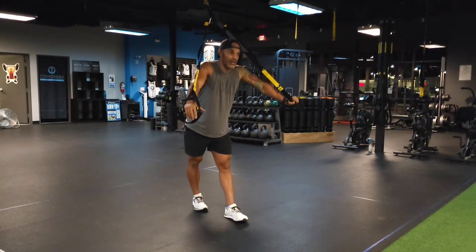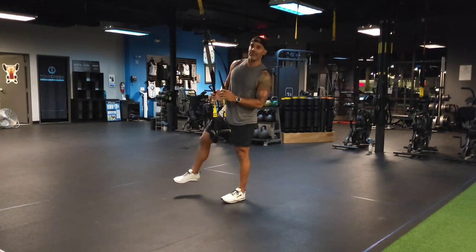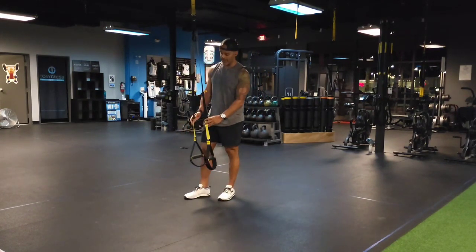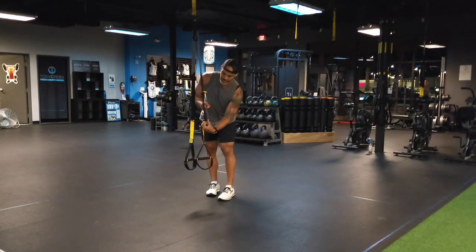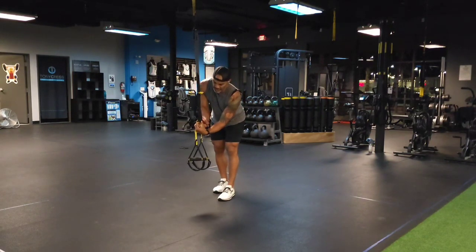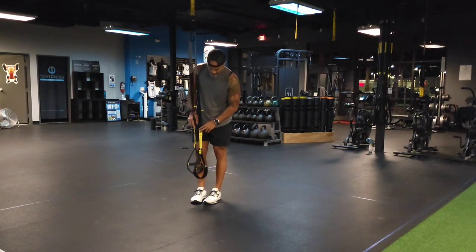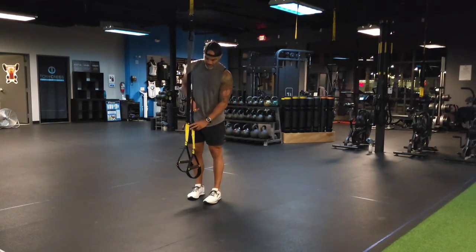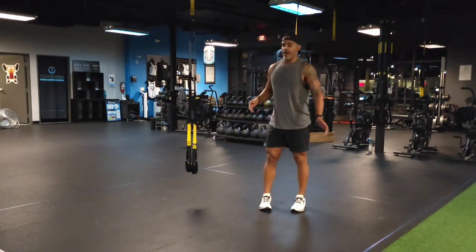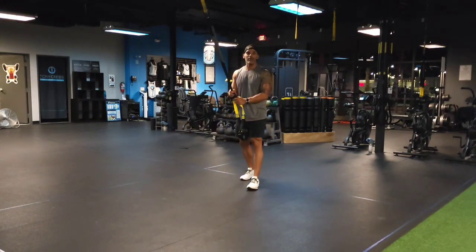And these ones are gonna be with the straps mid-calf. So if you don't know how to adjust your straps, perpendicular to the strap, pull that metal clasp, same thing. We'll take those things down. Maybe the handles at our kneecaps, depending on how big that foot cradle loop is for you. All right, so we're gonna get going because we're gonna keep this up.